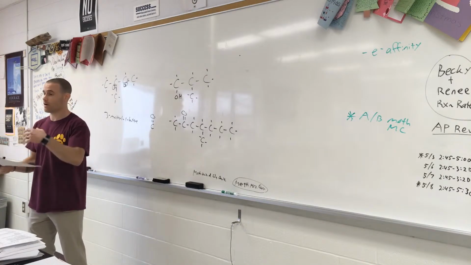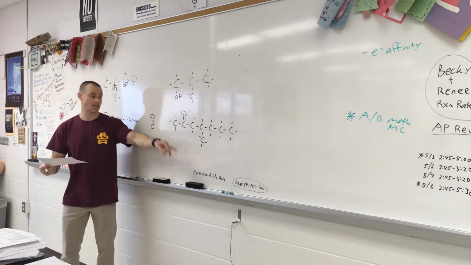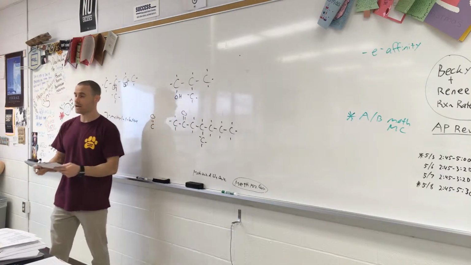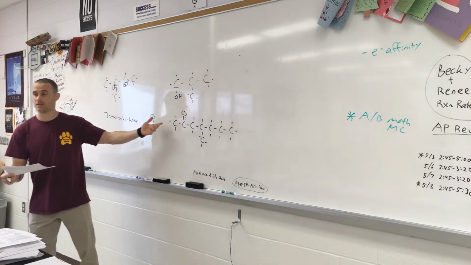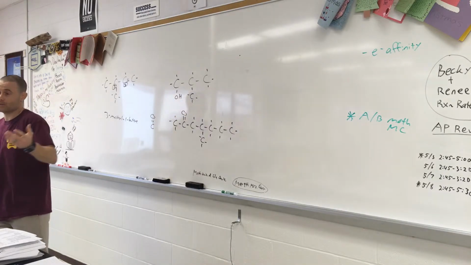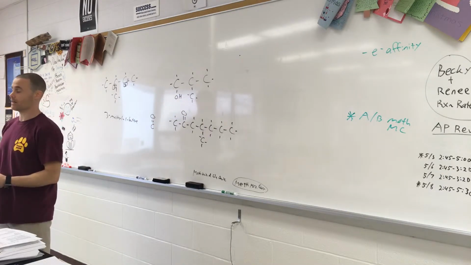That's why I stress it. So I constantly say, count your bonds. Make sure it's only 4 lines per carbon, because it's easy to make a mistake. I make them. I don't have to take the test. I don't want to be a jerk. I don't. You do. So don't make that mistake.